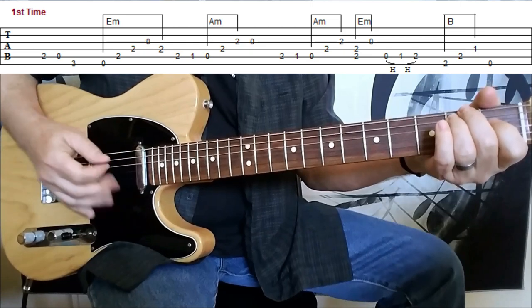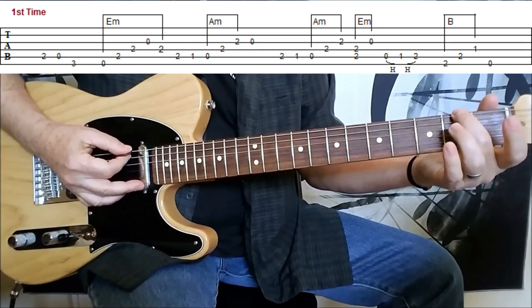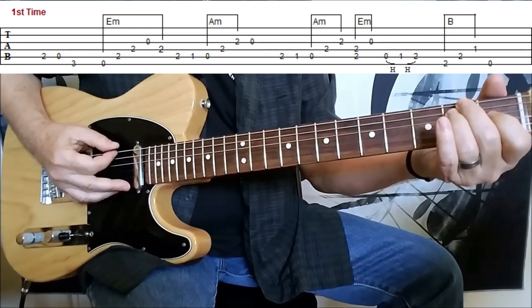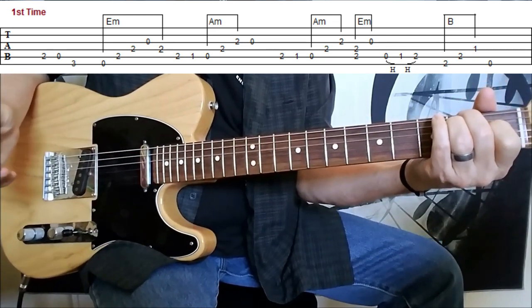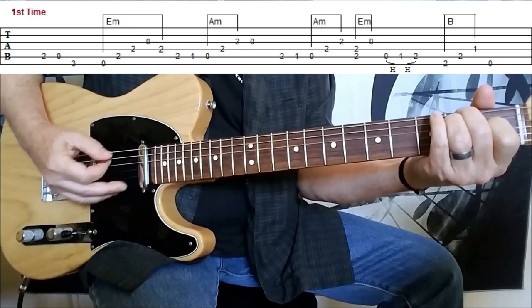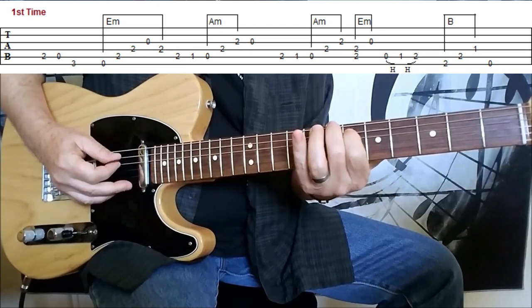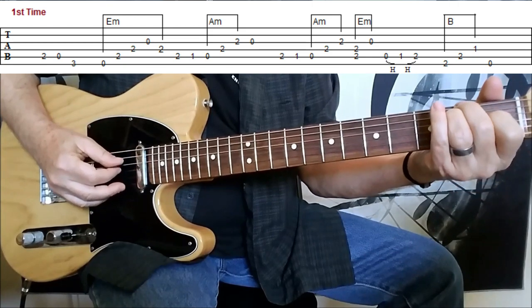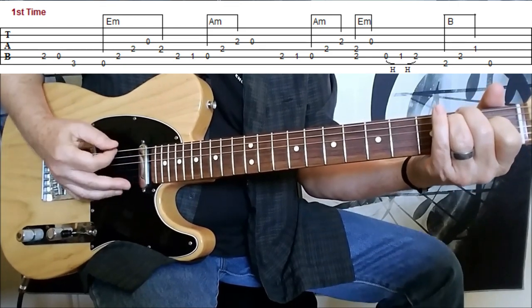And then we form an inverted B chord. I'm on the second fret on the top string, second fret on the next string, and the first fret on the D string. It's a B chord, you know? It's just a B, a D sharp, and an F sharp, but inverted: F sharp, B, D sharp.